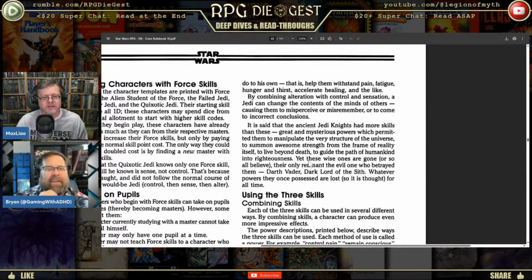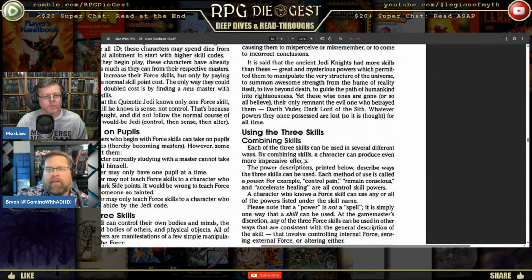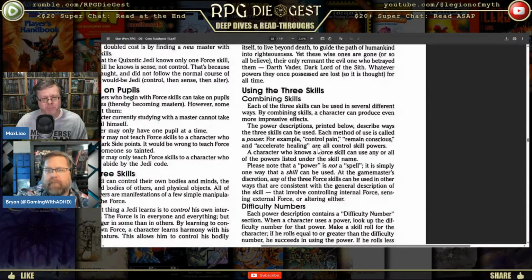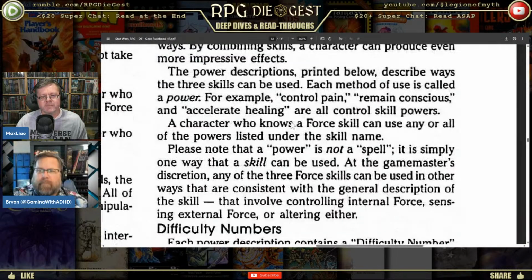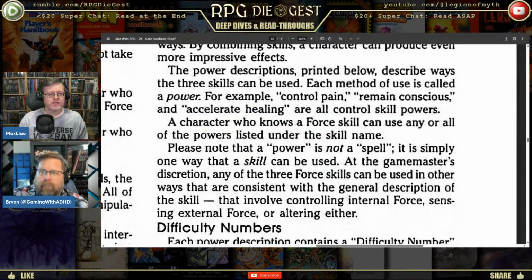Combining the skills. Each of the 3 skills can be used in several different ways. By combining skills, a character can produce even more impressive effects. The power descriptions printed below describe ways the 3 skills can be used. Each method of use is called a power. For example, control pain, remain conscious, and accelerate healing are all control skill powers. A character who knows a Force skill can use any or all of the powers listed under the skill name. Please note that a power is not a spell. Yes, it is. It's space magic. It's simply one way that a skill can be used.